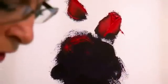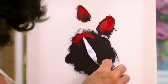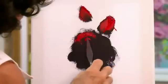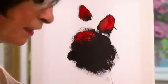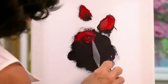Now we're going to start to do the large rose. Those are the petals that are open just before the center of the rose. So I take the paint and I spread the color right there. Now comes the center of the rose, this little tight, pretty thing where all the petals that didn't open are sitting.